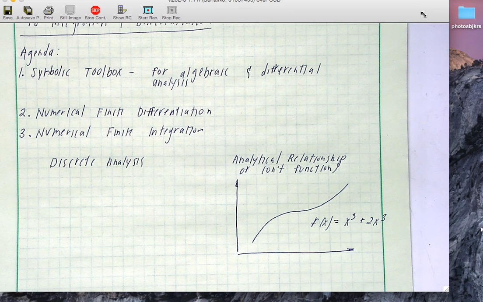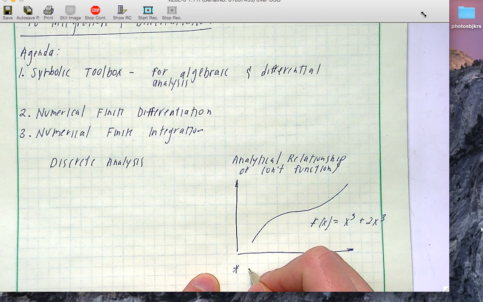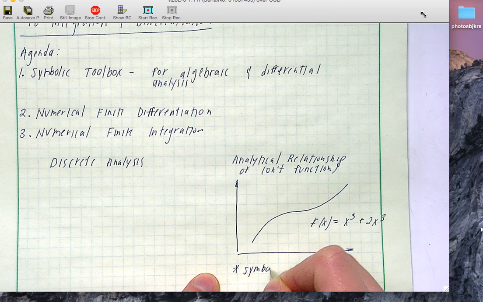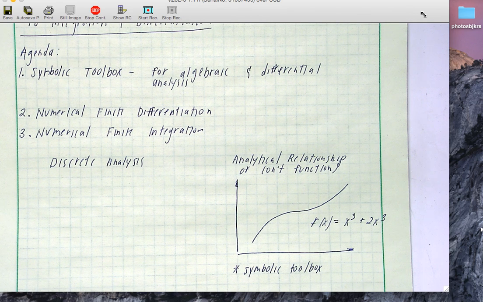And the analytic relationship is not possible to look at really on a computer, except if you use the symbolic toolbox. What the symbolic toolbox does is it's just programmed to remember that the derivative of anything is something else. So if you put in what's the derivative of x squared, it just remembers, by storing it into the system through programming, that the derivative is 2x.